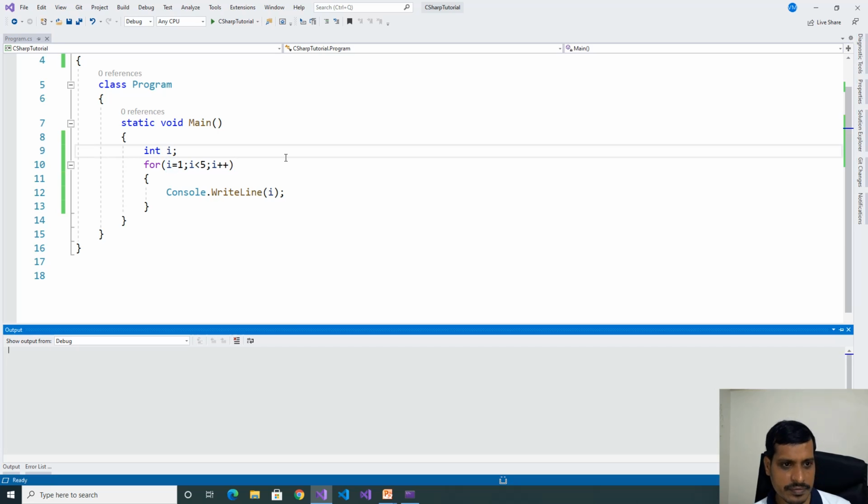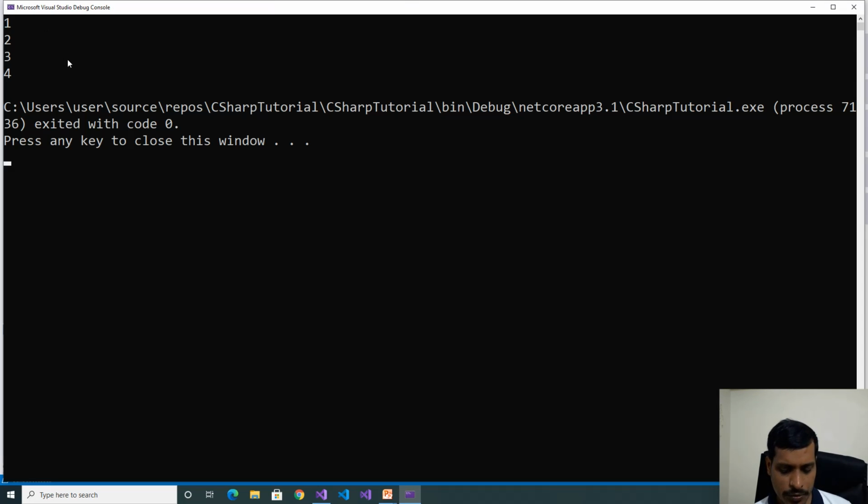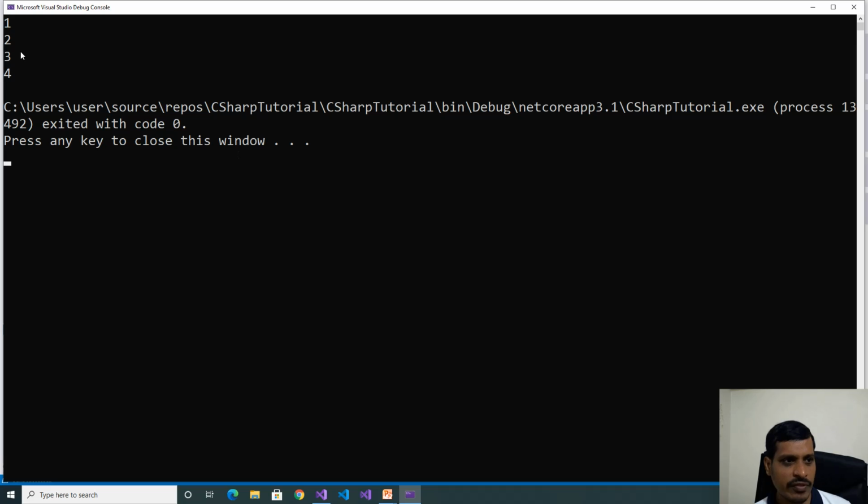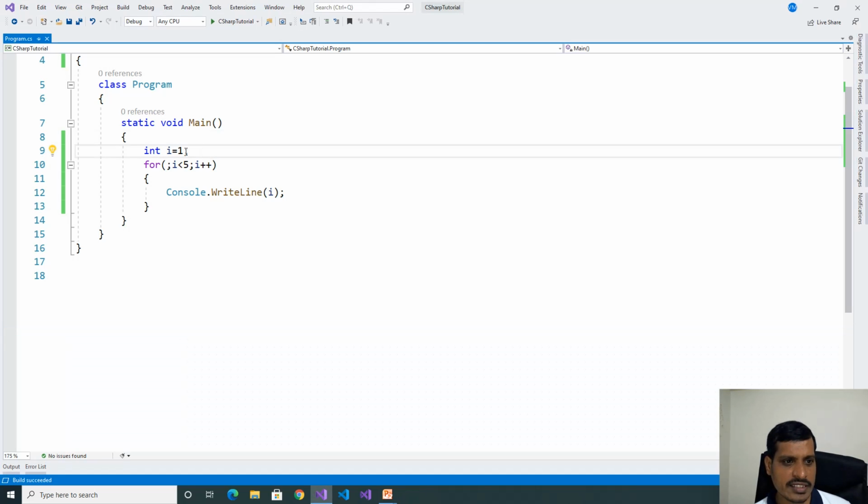Ctrl+F5, we are getting the same output. Otherwise, remove this one, and here i is equal to 1. Ctrl+F5, we get the same output. Here we are assigning the i variable, then a semicolon, later condition checking and then increment or decrement.